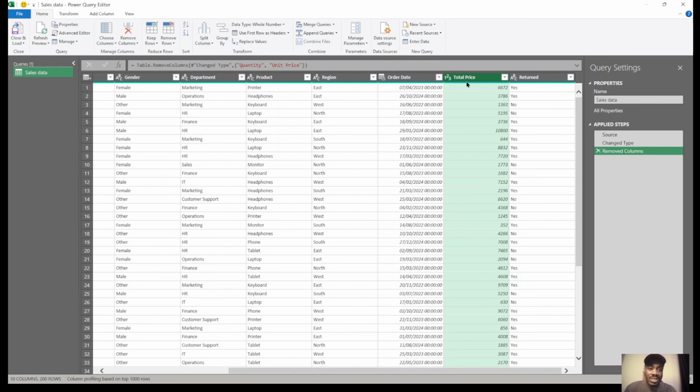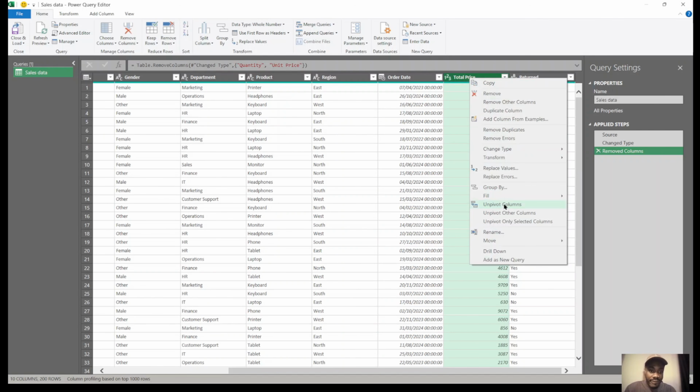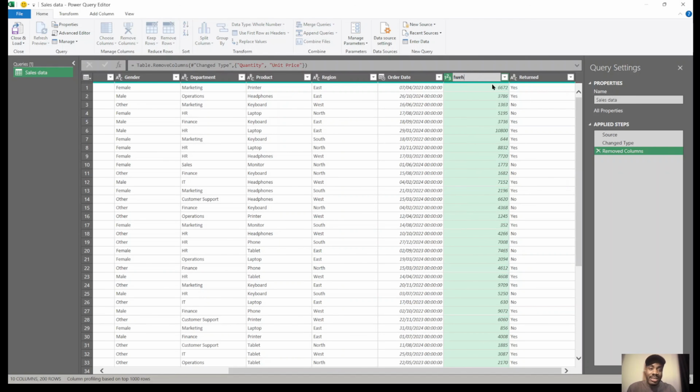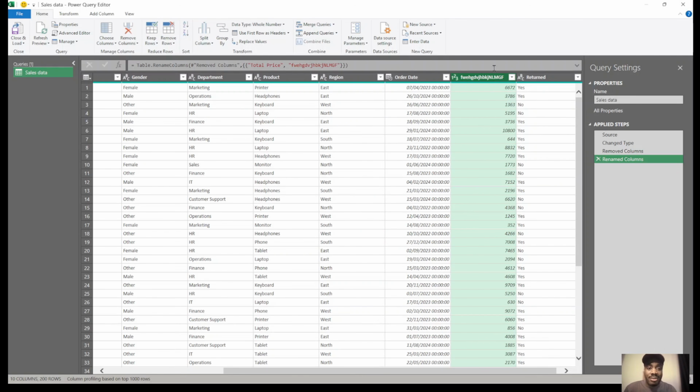So if you want to rename this, you can just right click here and then find the rename somewhere here. This is it here. Click on it. You can easily type anything you want here. Press enter. That's the name. That's not the name. You can click here and then find the name somewhere here.